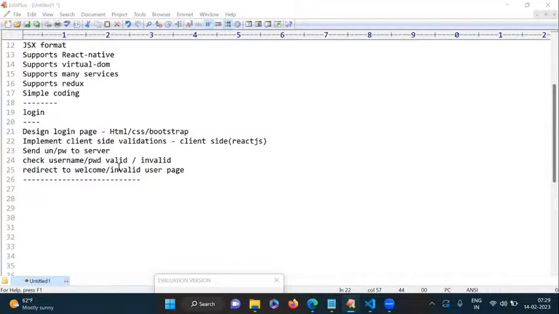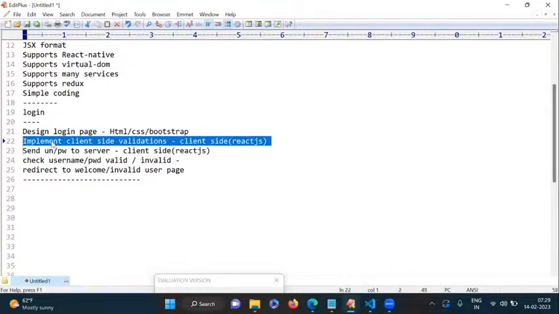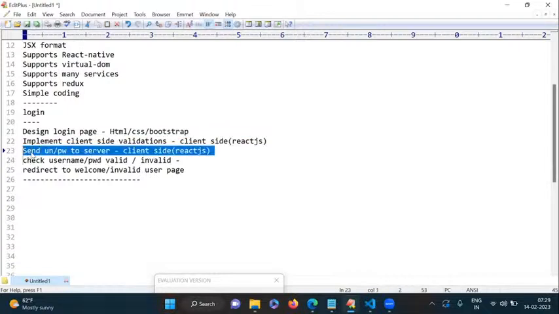Now, sending the data to the server. In this point of view also we are using client side, nothing but React.js. Yes, we are taking the support of React.js for validations and for sending data to the server.